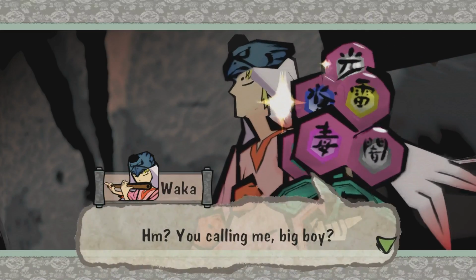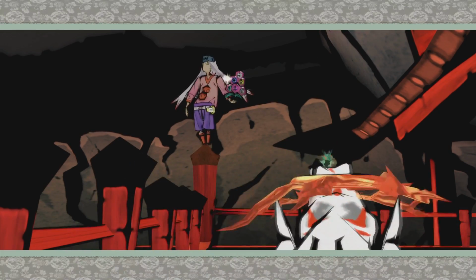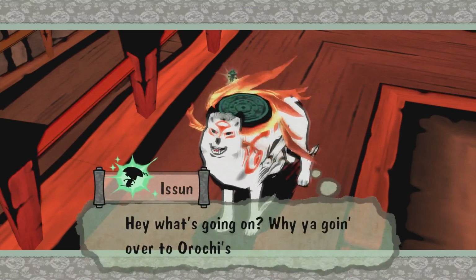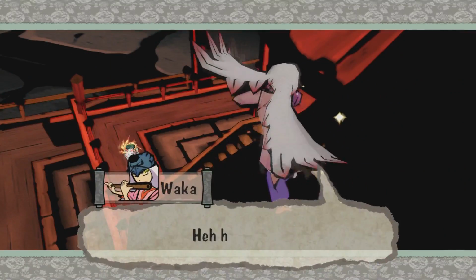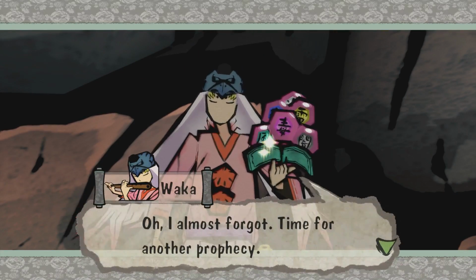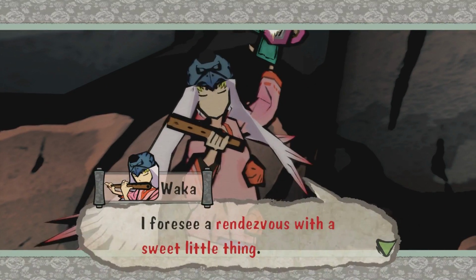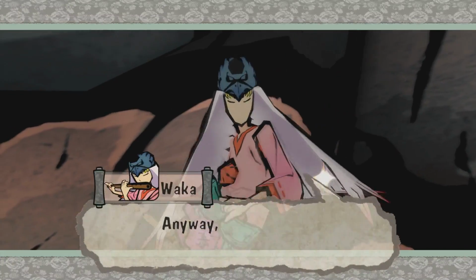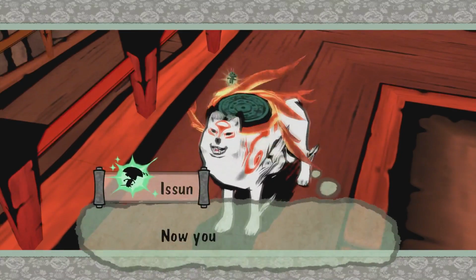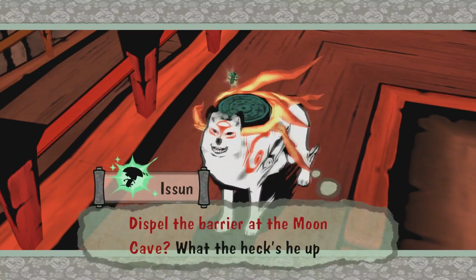Hmm? You calling me, big boy? Keep your scales on, I'm coming. Hey, what's going on? Why are you going over to Orochi's place? Oh, I almost forgot. Time for another prophecy. I foresee a rendezvous with a sweet little thing. Anyway, I must be off. Au revoir, baby. Now you wait a second! Dispel the barrier at the Moon Cave. What the heck's he up to?